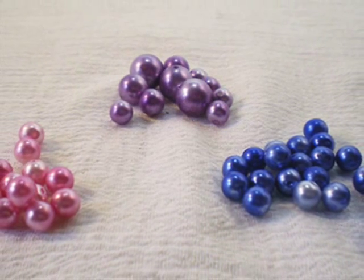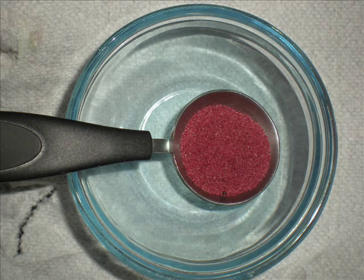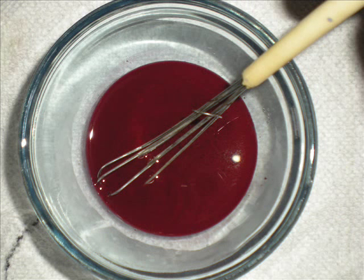And the way that you do that is you measure out a little bit into a glass container. The more pearls that you're going to dye, the larger the container you need. I was just doing a few, so I just used these small glass custard cups. Measure out a tablespoon, 2 or 3 tablespoons of the powdered dye into your cup, and then add some warm water. Not quite boiling is fine. And I use a little mini whisk that I have to mix it up. And I wasn't really worried about getting it 100% mixed thoroughly and getting all the particles out.